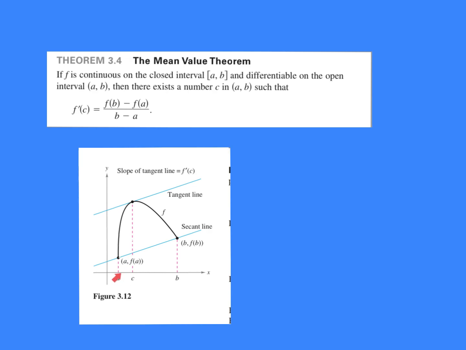there is a point C inside the interval AB such that the slope of the curve, this is the slope of f, is equal to the slope that connects the point A with the point B. So the slope of this rectilinear line is the same slope as this one for some point C. So what it says is that there exists C such that f prime of C, the derivative at the point C of the function, is f of b minus f of a divided by b minus a. It is the slope that connects the point A with B.